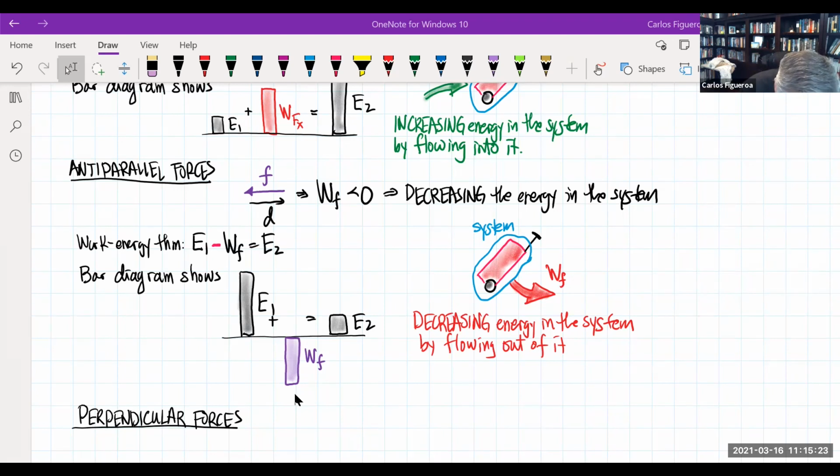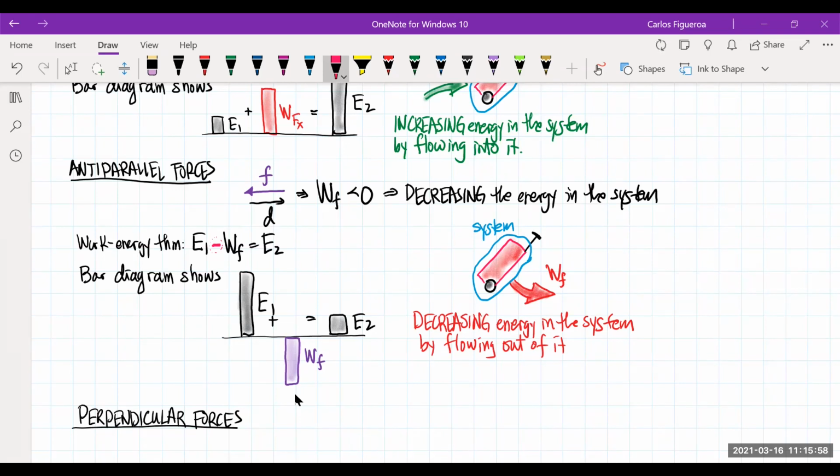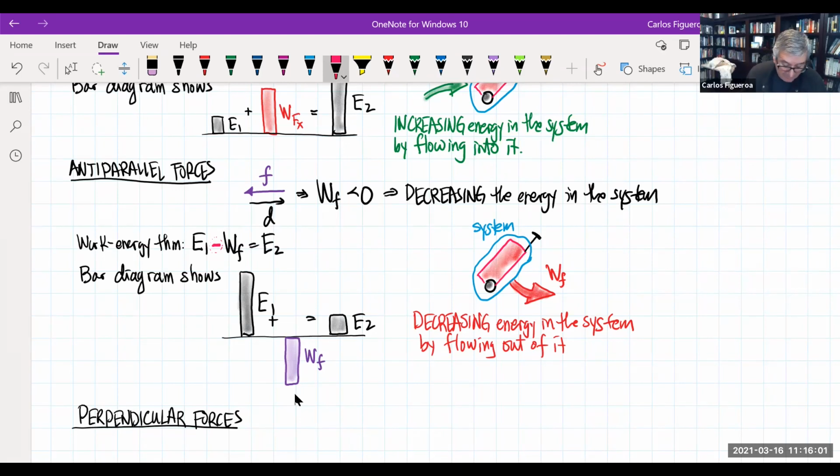So when I look at the work energy theorem, you can see here that I have that important minus sign because it's negative work. In a bar diagram, you could see that the work of friction is below. So if I start off at a higher energy, I go to a lower energy because work is taking energy out of the system. So picture-wise, I imagine that there's a flow of work being taken out. It's essentially taking energy with it, decreasing the overall energy of the system. So that's what we were talking about right here.